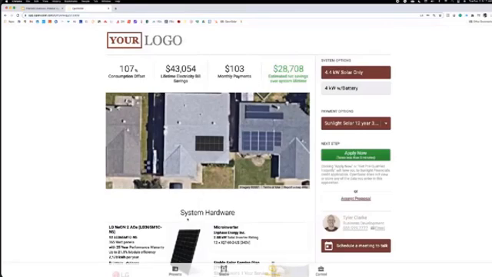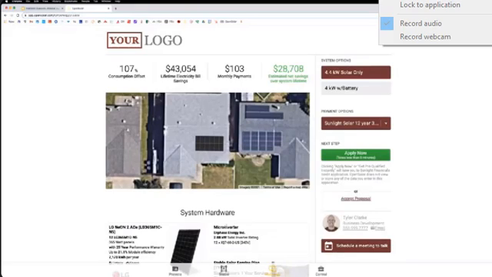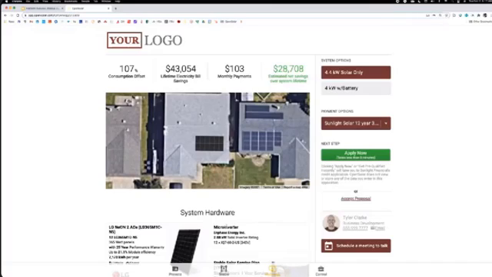OpenSolar is broken up into four different zones. You have the Project zone that houses all your project information and CRM functionality. The Studio zone, that's where you're going to be designing your systems, picking your hardware, and setting your pricing and payment options. My Energy, that's what we're looking at right now. This is your beautiful customer-facing proposal. And the Control zone, that's going to be admins only. That's where you get everything set up in the backend. And once you get it set up, you can go from lead to proposal in a matter of minutes, helping you win more business.